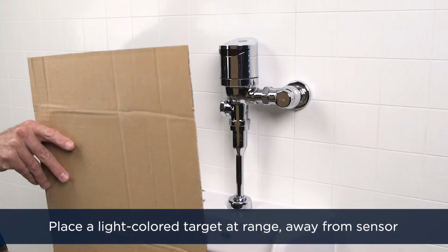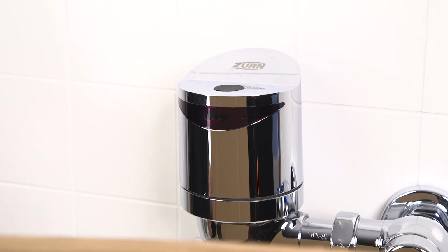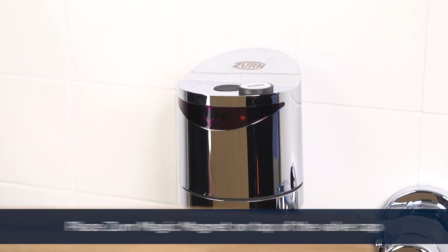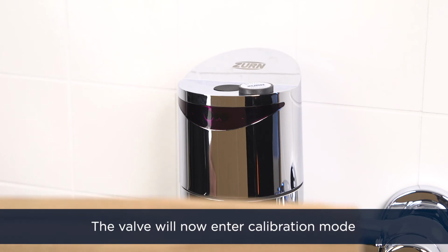Place a piece of cardboard or a light-colored target at the desired sensor activation distance. Place the Zurn magic magnet on top of the valve body's flat surface in this approximate location. The red status LED should illuminate for 5 seconds continuously. The valve will then enter calibration mode.